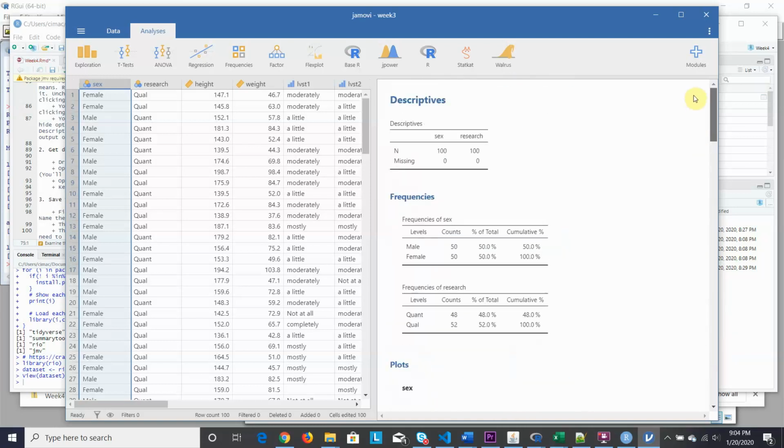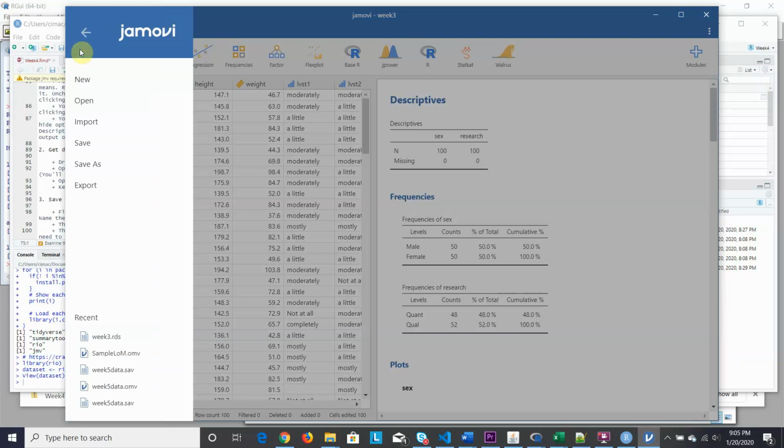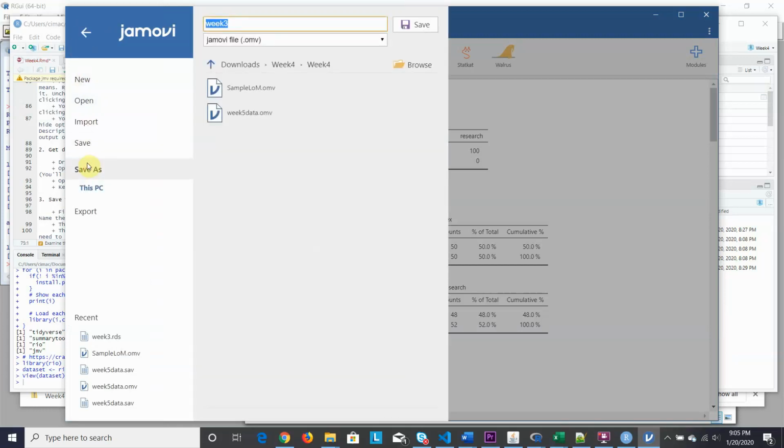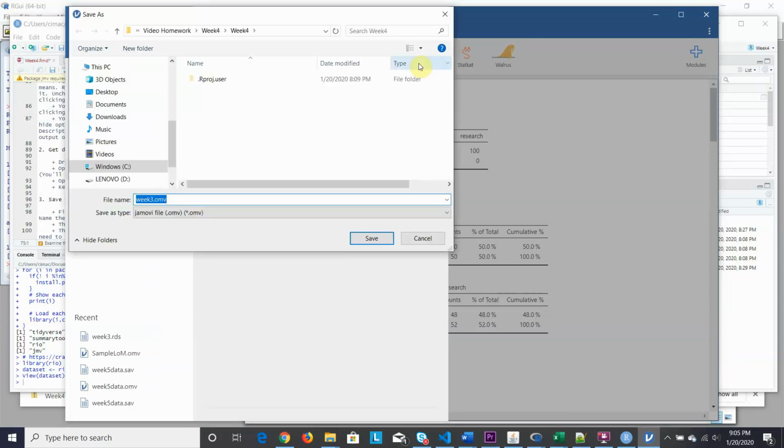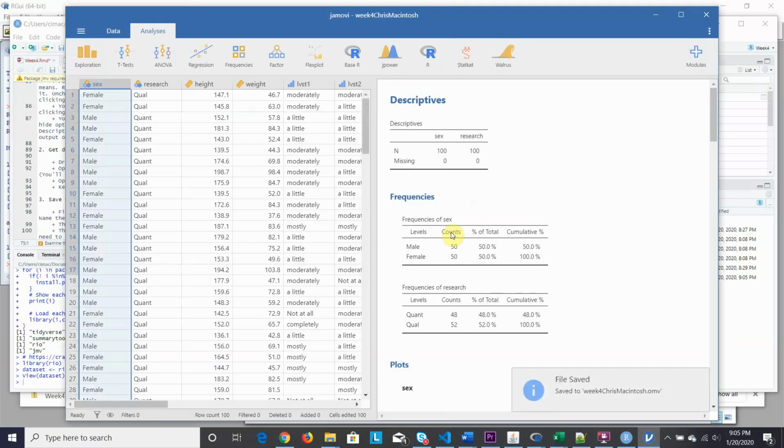I've got all that there, and we'll go to our file menu, save as, and I am going to browse to make sure that I am, okay, I'm in my week 4, and I'm going to go ahead and call that week 4, and my name, and save that.